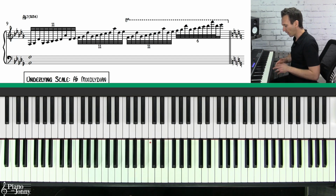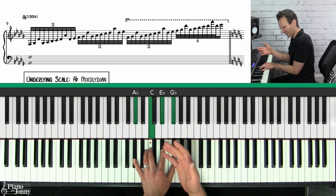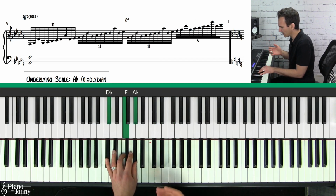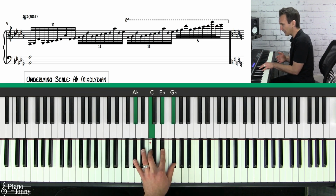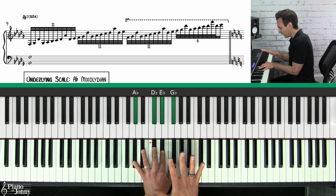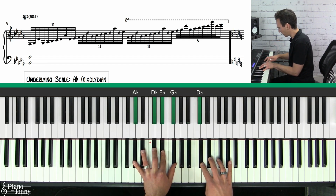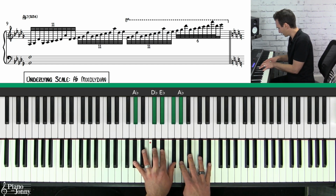So what am I doing here? Well, I'm basically playing an A flat 7 chord, like this, but I'm doing more of like a sus chord, okay? And so this is a context where maybe you're in the key of D flat and you're on like a 5 chord, right? Leading to a 1 chord. Well, it's very common on your 5 chord to suspend it and then you might resolve it like this, okay? So I'm playing an A flat 7, sus 4, and then in my right hand, a beautiful scale that you can use on a chord like this is called your A flat Mixolydian scale. It's basically like a D flat major scale starting on A flat.